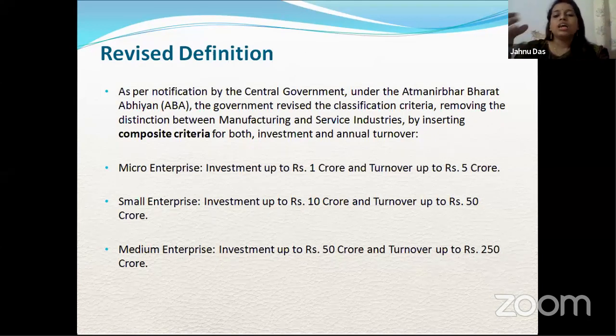So if I want to start a very small business and avail different equipment, let's take an example: suppose I want to go for dairy food processing, or maybe operate on a very large scale. I will require a huge amount of equipment, utensils and labor force, so my investment will be high. But let's say it is still below 1 crore. Then I can register my enterprise as a micro enterprise under MSME. These are the different revised limits.